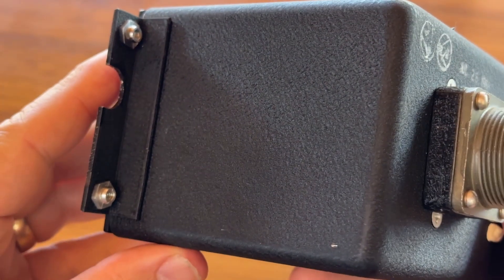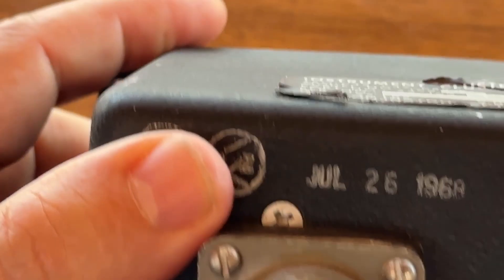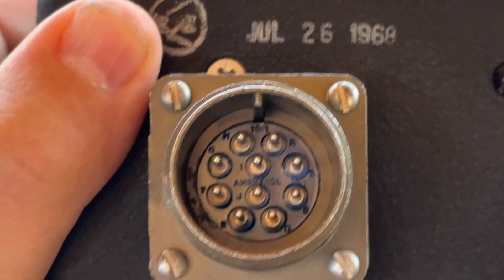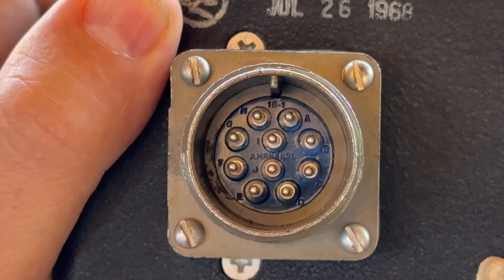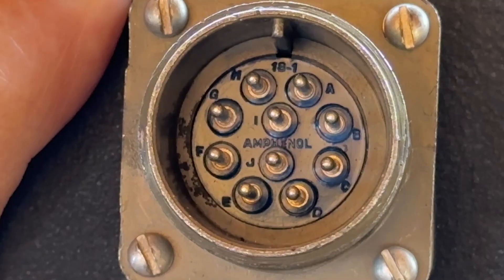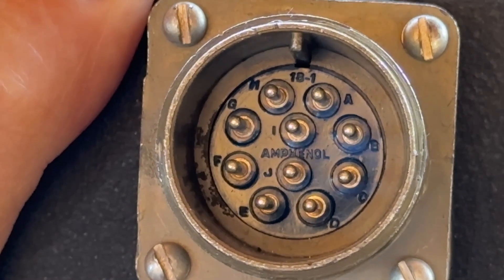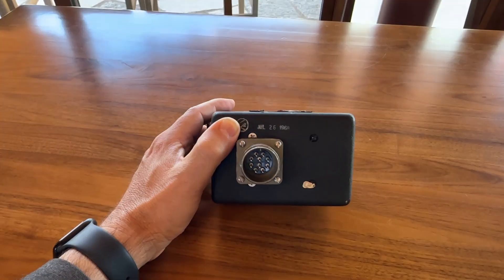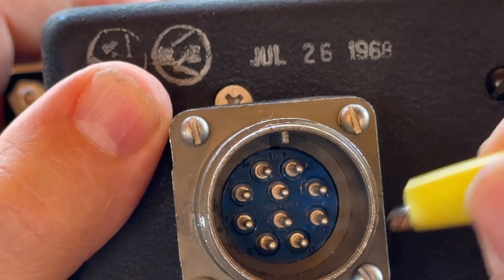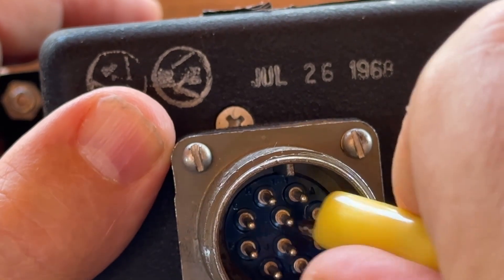An interesting thing here is you can see the date at which this was fabricated, and also the quick connector at the rear of the box. Here you get a close look at the connector — it's a 10-pin connector. You can't see this very well with the naked eye, but they're all lettered. I immediately started looking for a diagram. Unfortunately, I couldn't find one, so I used ChatGPT — or was it Grok? I think I prefer Grok for technical things — and I started coming up with a plan of action for testing the various pins to verify which instruments may not be working.